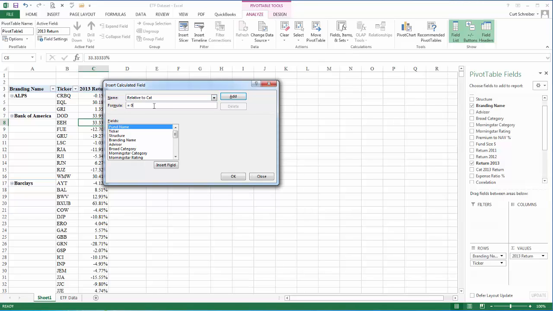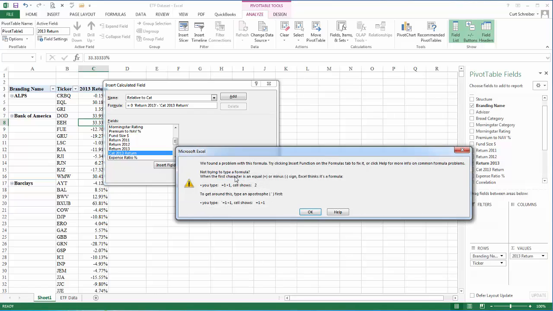And the formula for our relative to cat is going to be, I'm going to click back up here, and then don't click into the formula box, but down here click on Return 2013 Insert Field, and here comes the calculation, minus the cat 2013 return, insert field, and click OK.